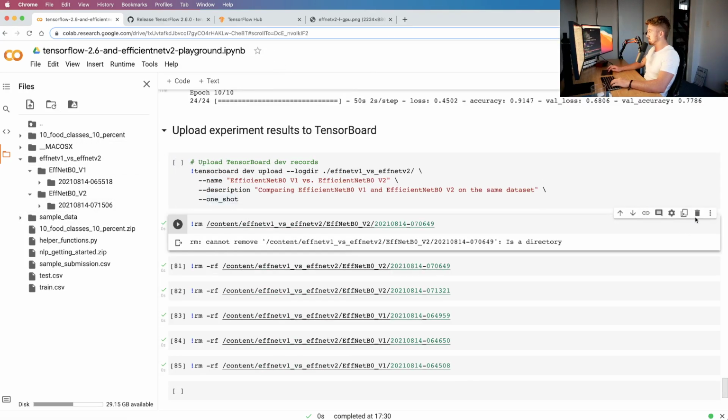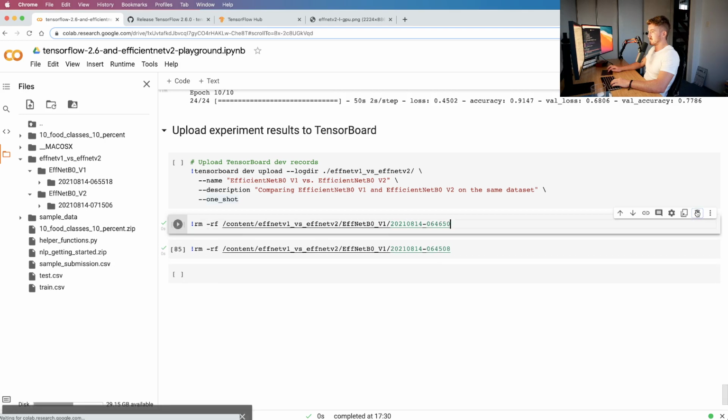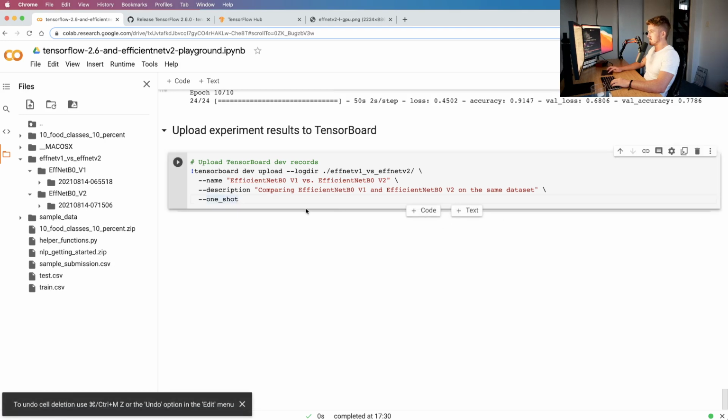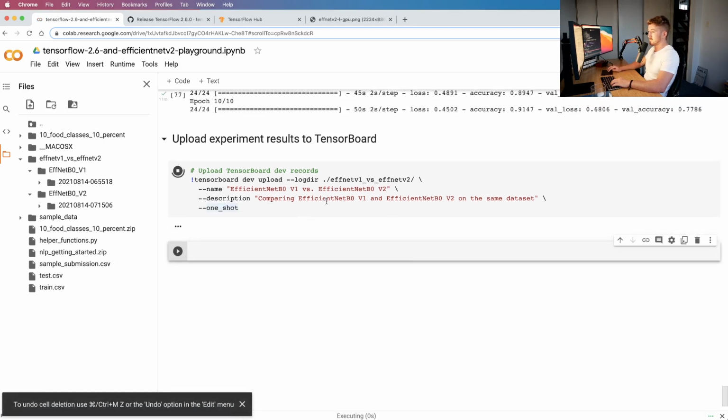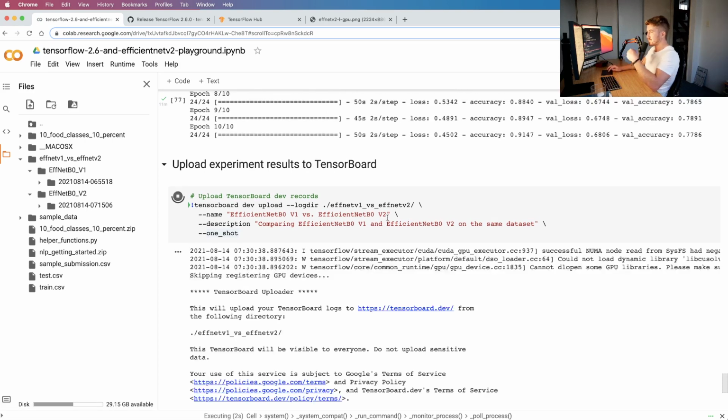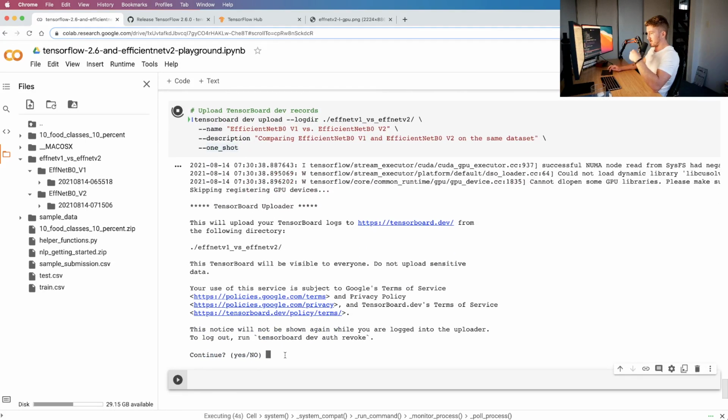Beautiful. Let's upload these to tensorboard.dev.